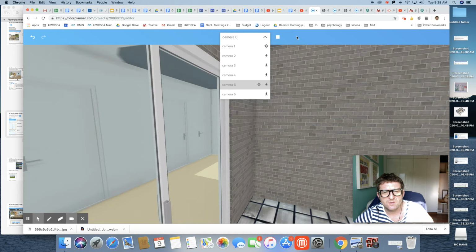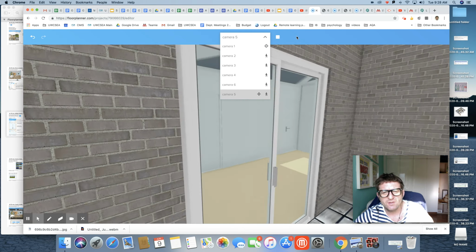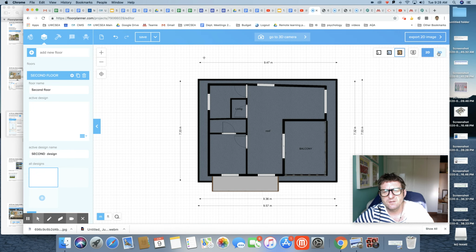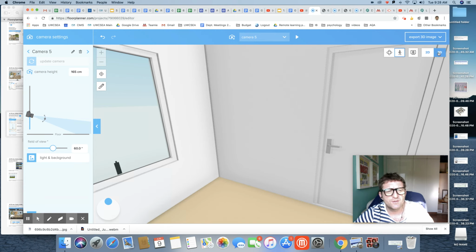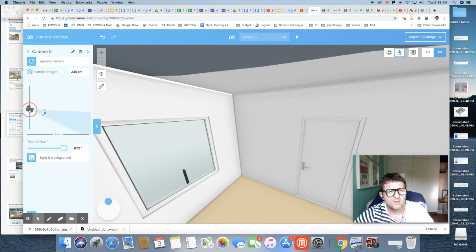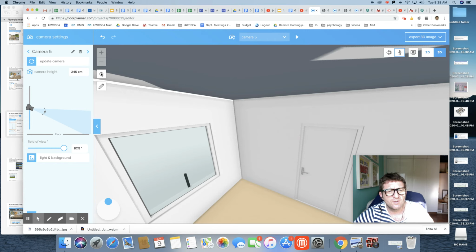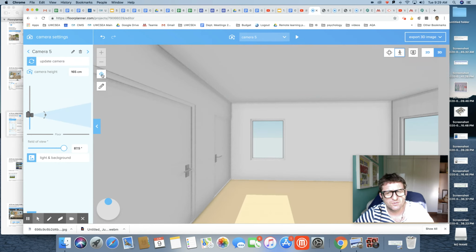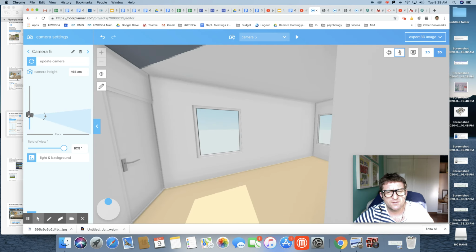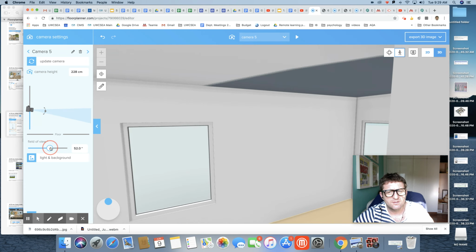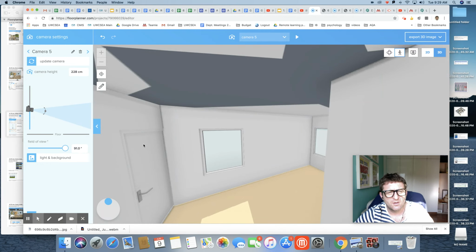The next thing we can do is start to think about the scenery in the background. So let's stop that and let's go back to 2D. So we come out of the building and I'm on the second story there. We can also start to change the field of view of cameras if we want and the height of cameras. But they're normally at, if you click on this, it takes you to eye level in the room. So that's normally eye level, okay? But you see, we've changed the field of view on that camera. We can see a lot more possibly. Let's see if we're seeing a lot more from these cameras. Okay, so that's another thing.